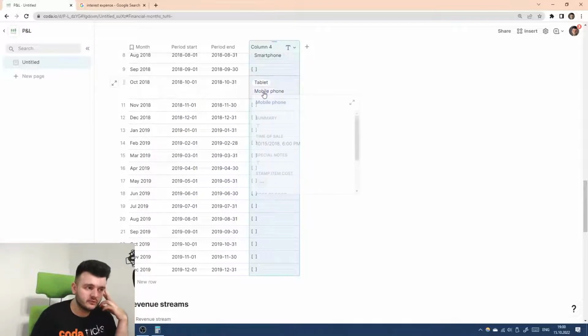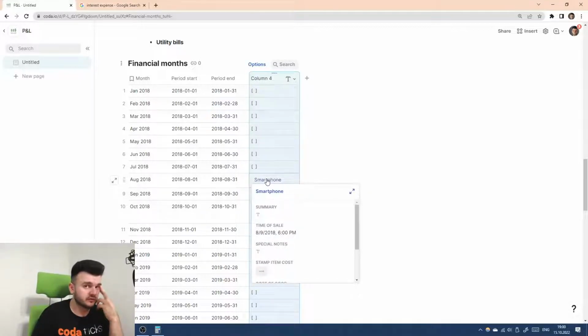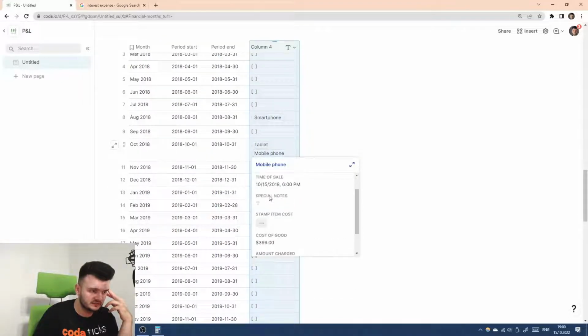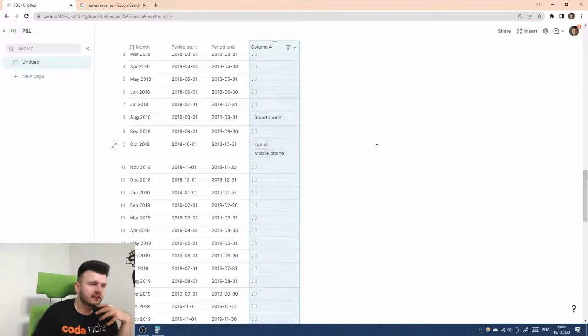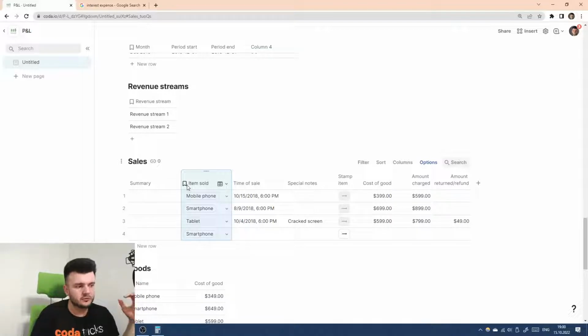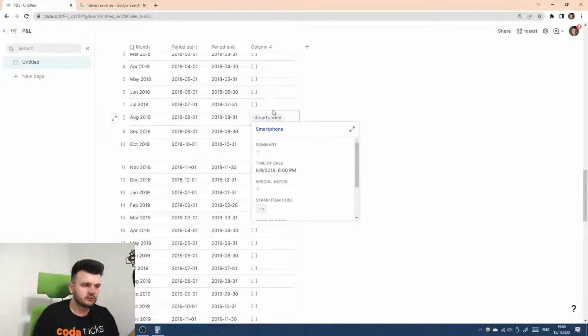Okay, we have a tablet, we have a mobile phone. The problem is that when you look at this, you assume that what you see is the products, but you're not seeing products. You're not seeing a smartphone with the properties of a smartphone. You're seeing a sale of a smartphone. And the smartphone itself is this. It has a cost of good property. So you start mixing things together. That's why it's a bad idea to just take some column, like a lookup column from some other table, and designate it as a display column, because you then easily confuse what is the smartphone that you see here.